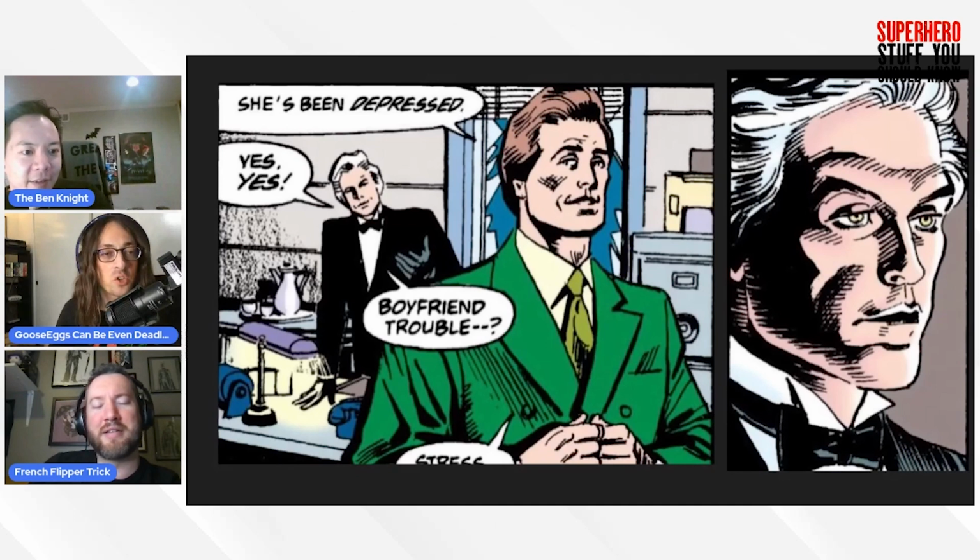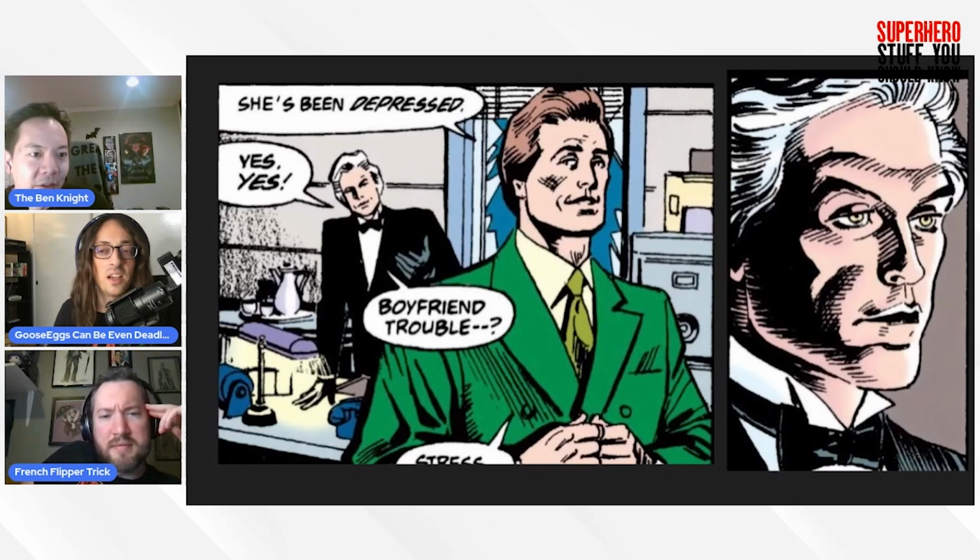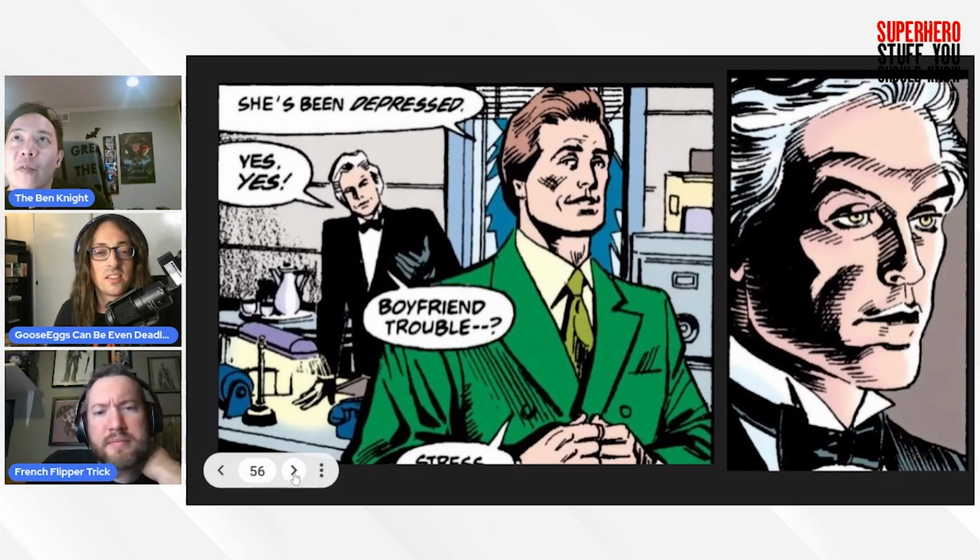Is he in the scripts? He's in the early scripts or no? Yeah, he's in the scripts, but there's no concept art of him. The only visuals I have of Max Shreck in today's episode are from the comic adaptation. There's no concept art, no character designs, nothing I could find. Interesting. So the script just probably said he's a guy in a tux or a suit. And yeah, that's it, I guess. They kind of made him look like the inventor dude from Metropolis with the hair and stuff. So. Yeah, right. Let's go further.